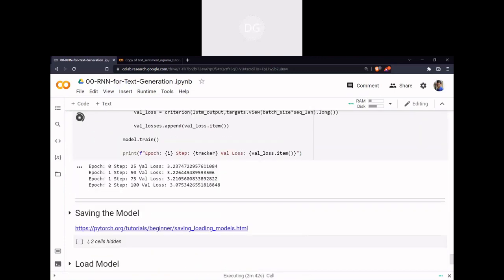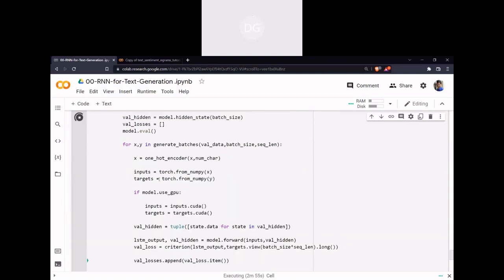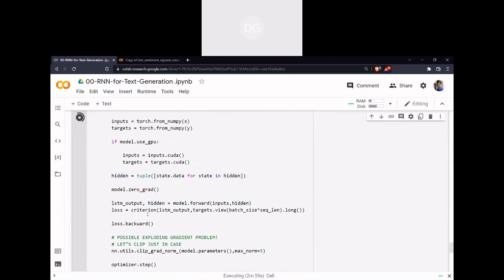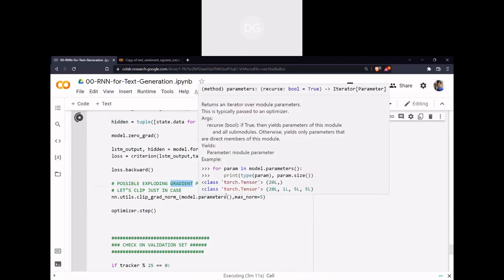Initially, see how much loss was there, it was 3.23. So slowly my loss is getting reduced. Okay, 3.21, 3.0, like that it will perform the 50 iterations. This will be a bit lengthy process. And then here we are clipping the data. As I told, we will get some gradient error, so to avoid that we will remove the unwanted parameters.